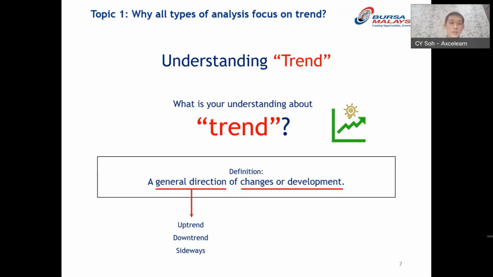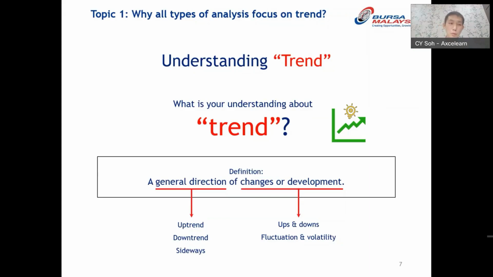Now, if we put everything together, trend definitely has changes and development, which means there will be up and down movement, changes in price. There would be fluctuation as well as volatility. And fluctuation and volatility, these two things are neither good nor bad. They are very, very neutral. The most important thing is that you need to be in the correct general direction. Then you don't have to be afraid of the volatility as well as fluctuation.